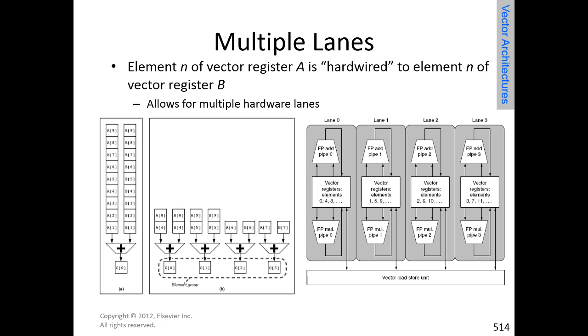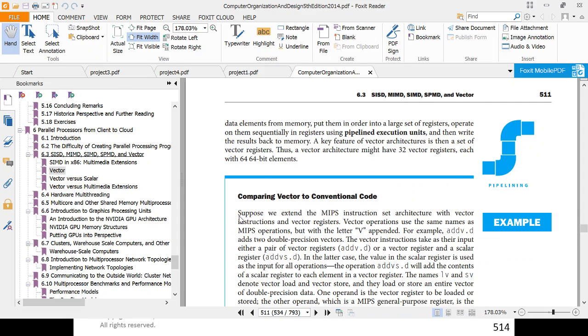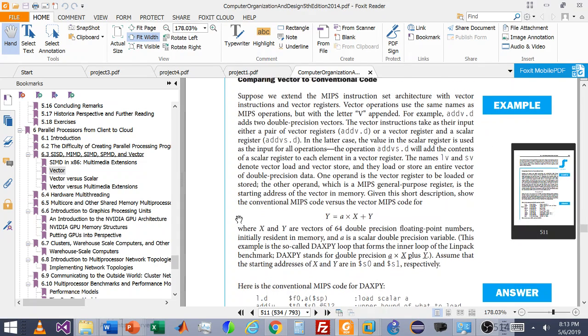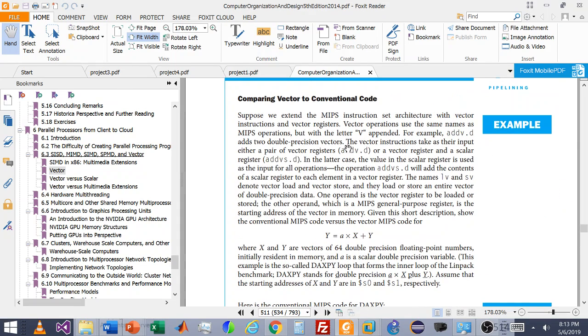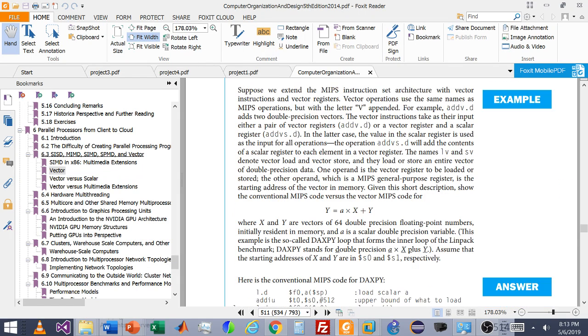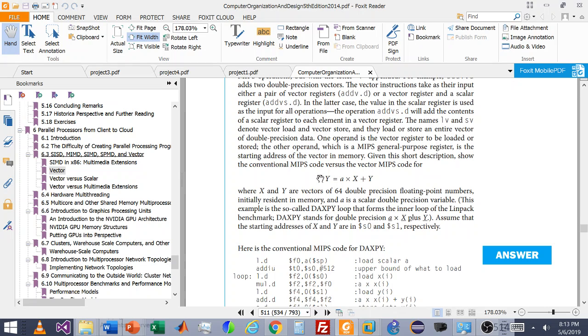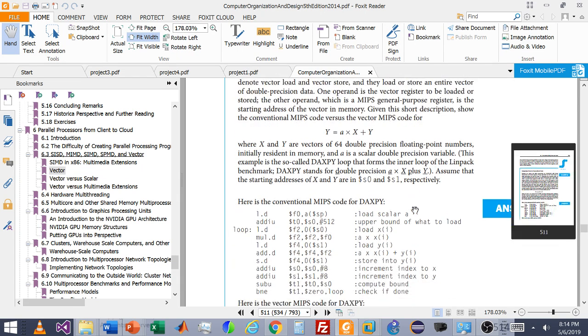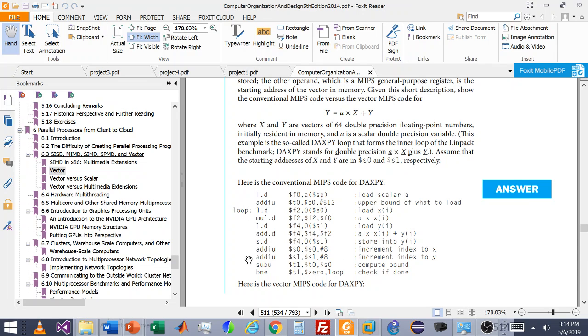And I like what the book goes into, for example, it gives the example in MIPS of how we can take our initial instruction set architecture and change it to include what's called vector operations. So in this benchmark, the DAXPY, double precision A times X plus Y, we can now do scalar. So let's give an application.